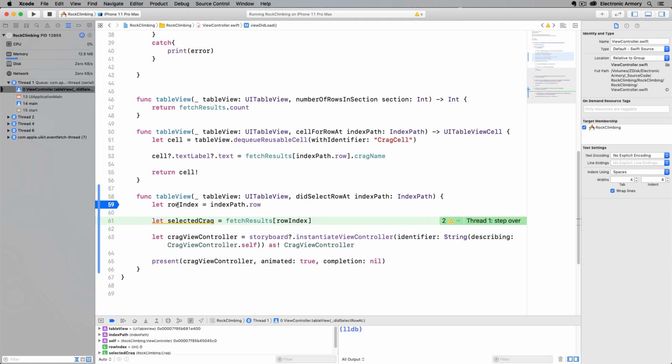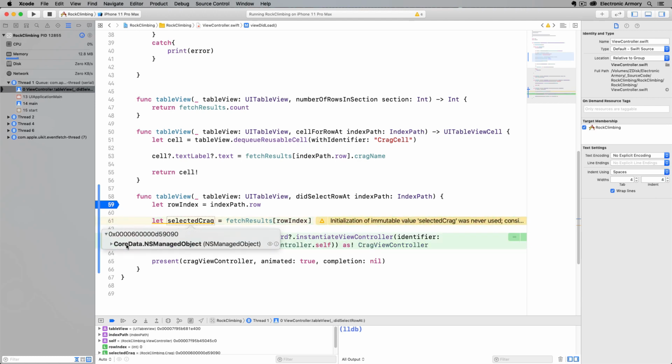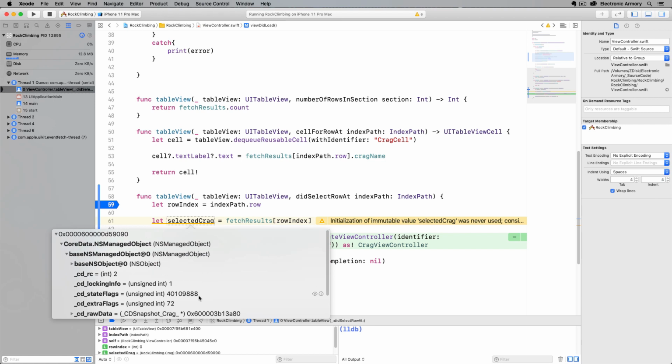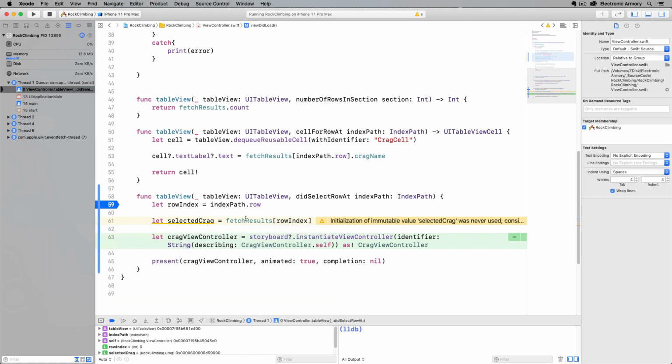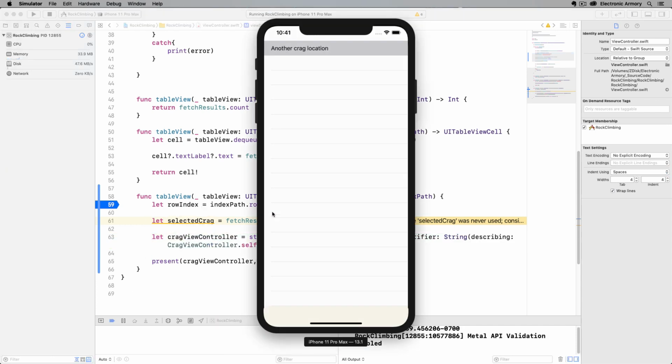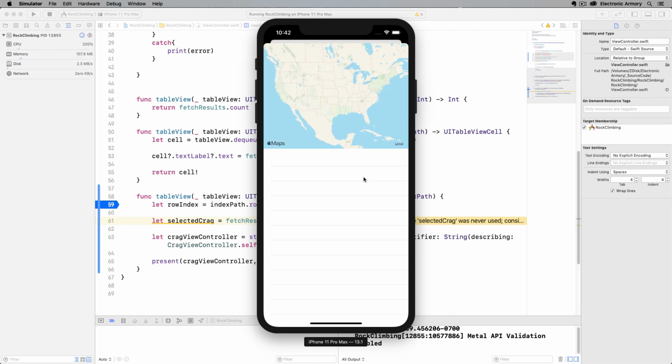We step over that line of code, we can hover our mouse over, and we can see that the index is 0, which is the first element, of course. And we can pull that element out, and we can see we have a Crag object. It's a managed object. And with managed objects, it's really hard to investigate them. If you try to dive down deeply into them, it's very cryptic what the object actually contains. For instance, we can't get the Crag name, and there's a bunch of other information that we just can't get through the debugger easily.